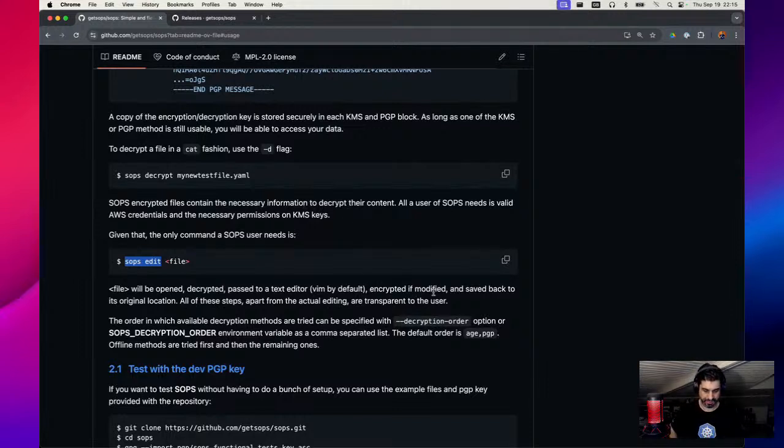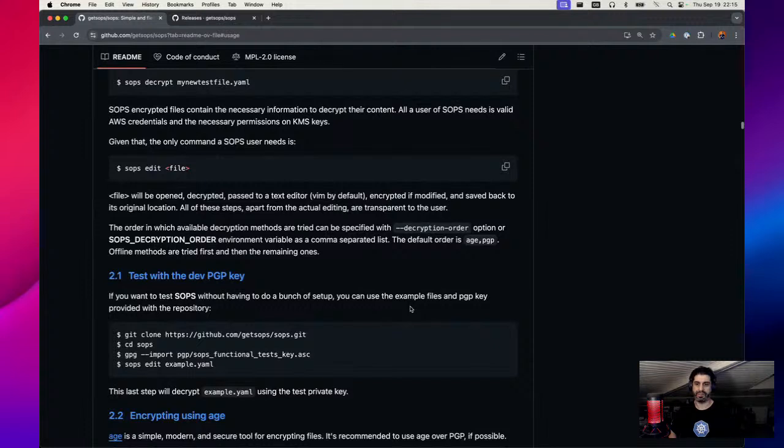Then if you do any modifications, it will be encrypted again and saved back to the original location. All of these steps, apart from the actual editing, are transparent to the user. You will not need to do any other action. SOPS edit will take care of decryption and encryption for you.